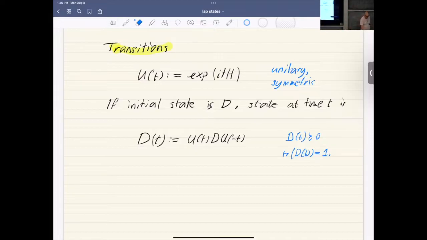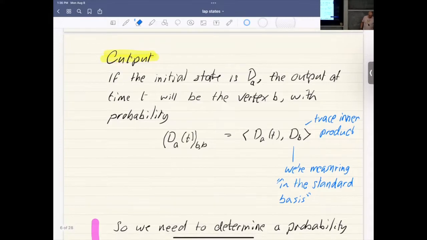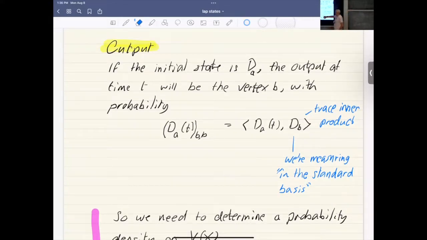So that's how the graph works, that's fine. Now our problem is to work out what probability, when we press the stop button, that we observe a particular vertex. At this point, what we're doing in quantum terms is a measurement, okay? I noticed David's skirting around that in his talk, so I'll follow that principle. How to get the output? The probability of observing the vertex B, given that you start at vertex A, is just the BB entry of that D sub A of t. D sub A of t is a density matrix. It's positive semi-definite, so the diagonal terms are non-negative. The trace is 1, so they sum to 1. So they form a probability distribution, or density, on the vertices.